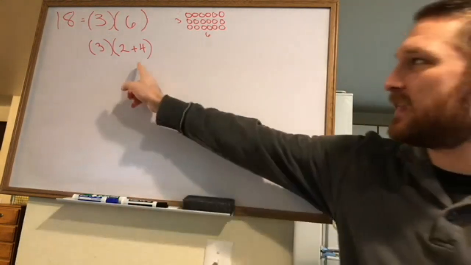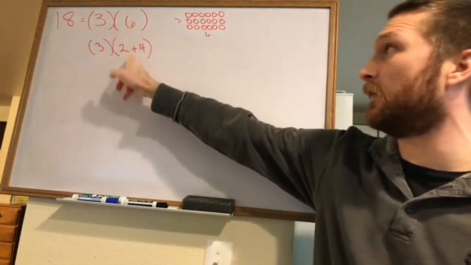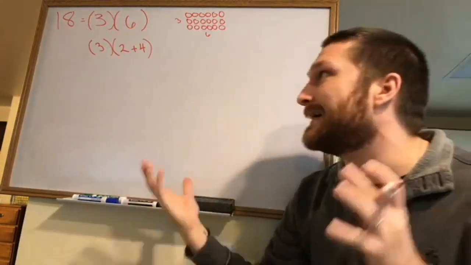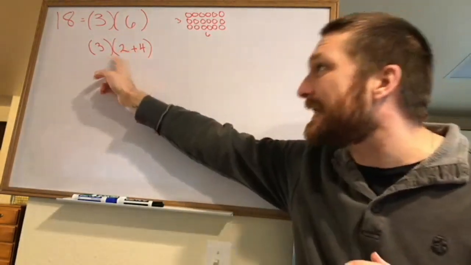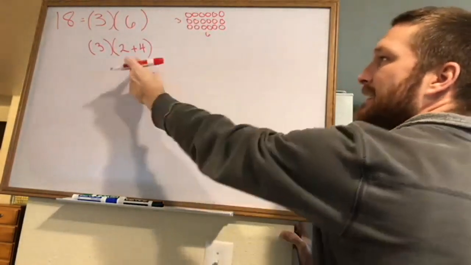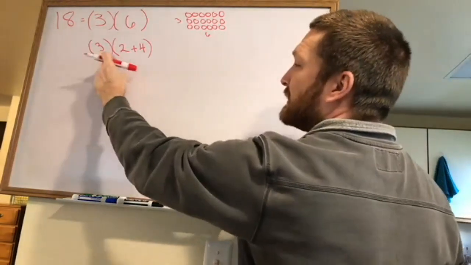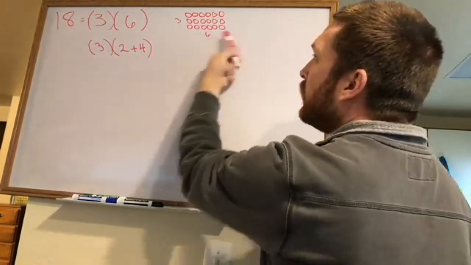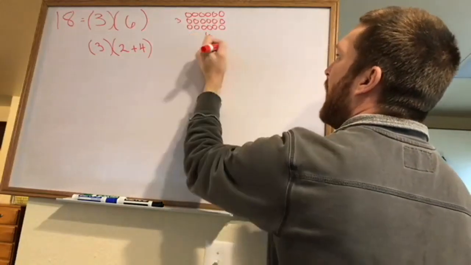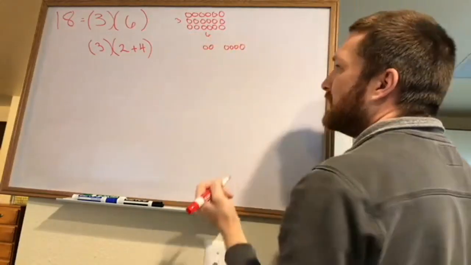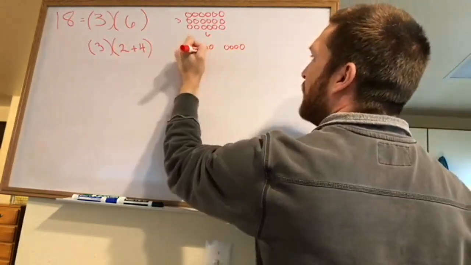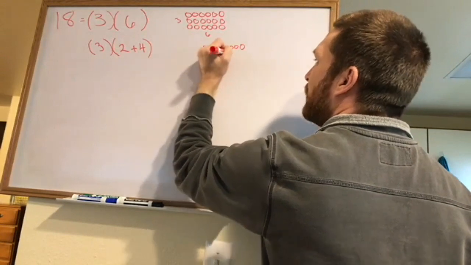Because I haven't changed that number. It looks different than it originally was, but it's the same number. And so if math is going to be consistent, I have to get the same thing. This should still be 18, right? And we can see this in a different way, actually. All you've done here is split up the 2 and the 4. You have 2 things and you have 4 things, and then you're going to take that quantity and do it 3 times.